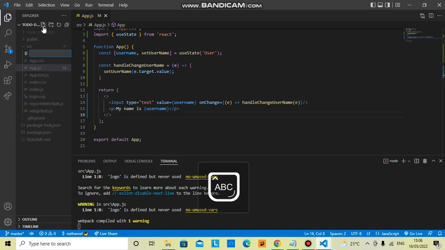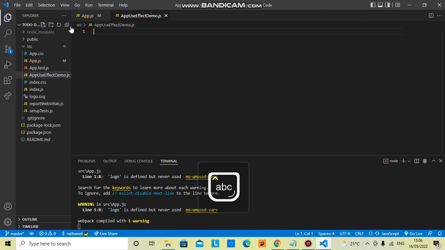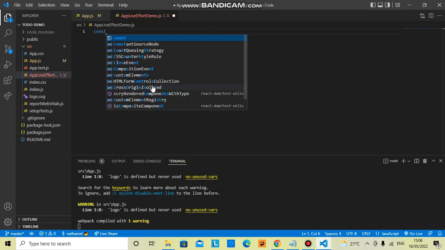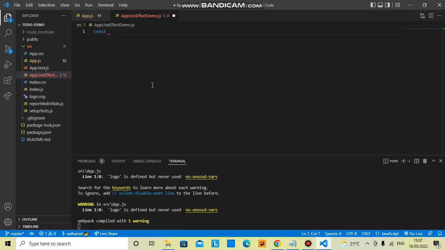New file, so we can name that App useEffect demo.js. I'm going to use the ES7 functional component snippet, App useEffect demo.